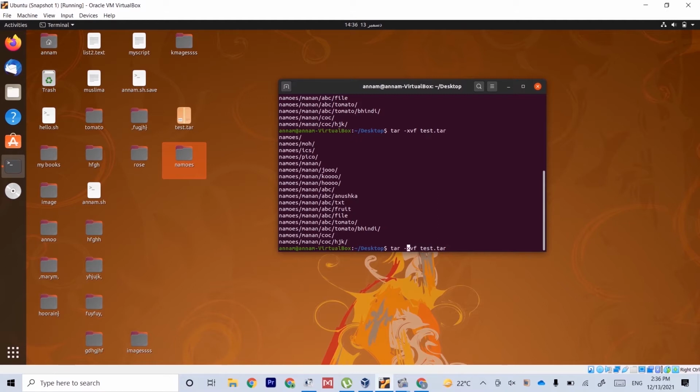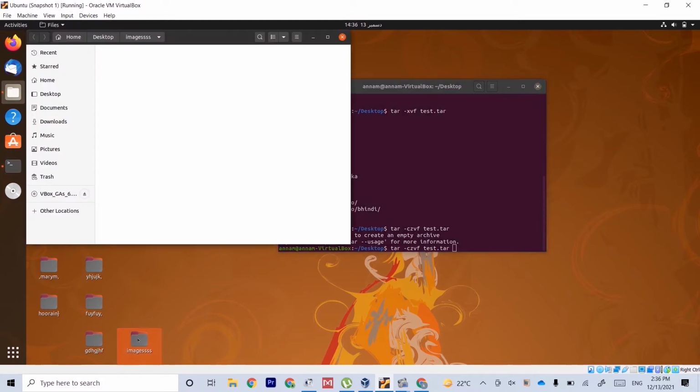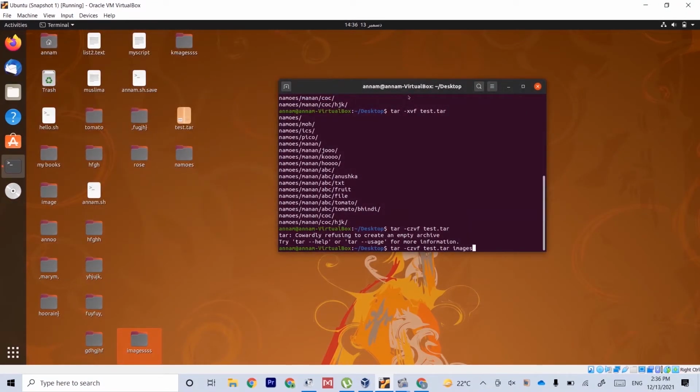Now for creating a gzip file, we will use the same command but with a little bit of change. Like -cz will create a gzip file, or a gzip format of a file. So for that we will use this flag -c and z. This will create a gzip file. This is actually another file format which we use for creating a zip file, which we mostly use in order to create a zip file.